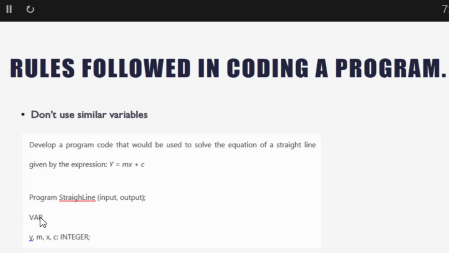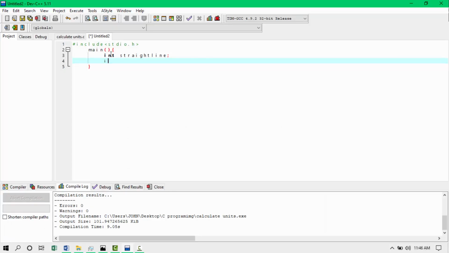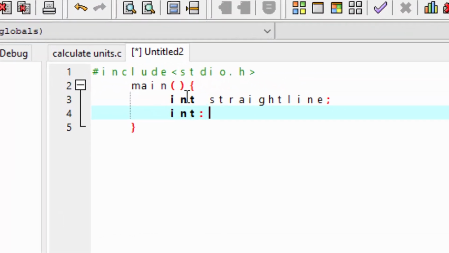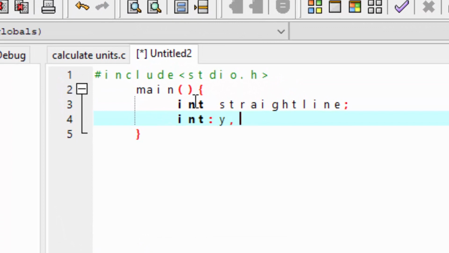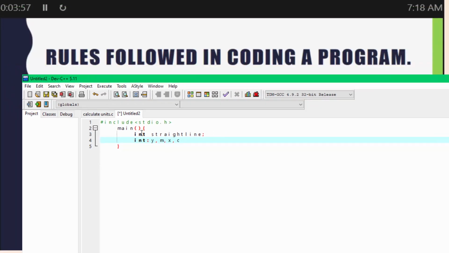As you can see, we have the initials var to represent variable, and this is just telling the program that the user is about to declare some variables. The programmer goes ahead and declares the variables as y, m, x, c, and they are given the data type of integer.